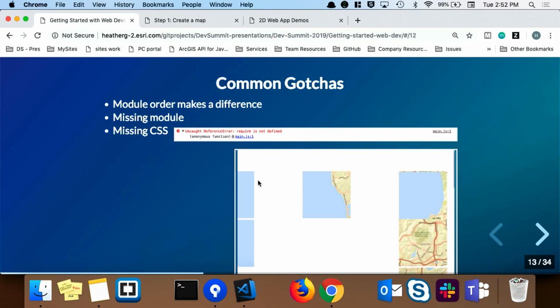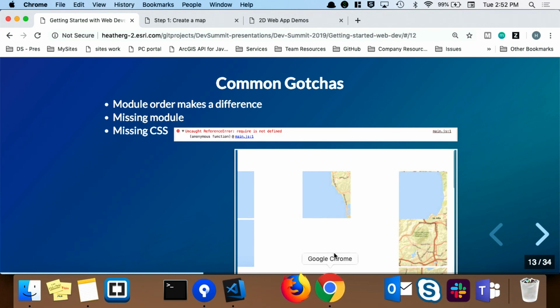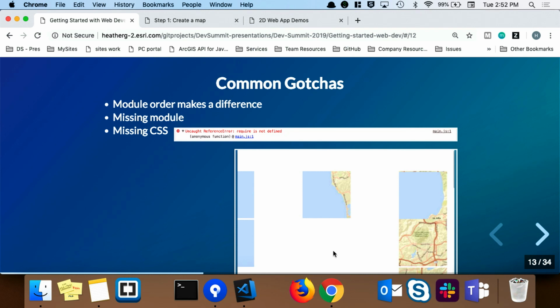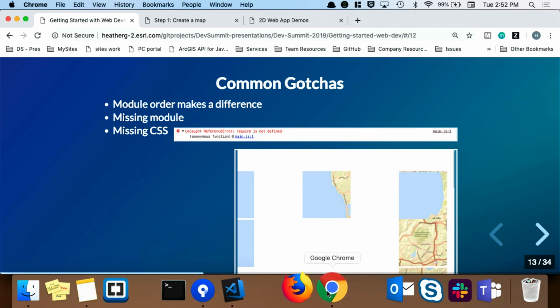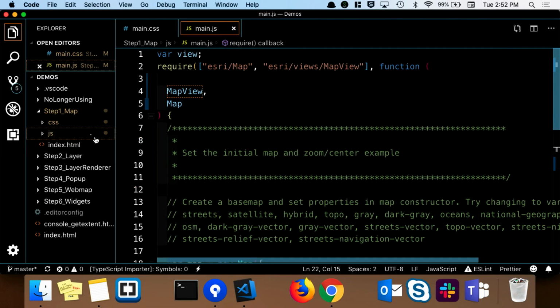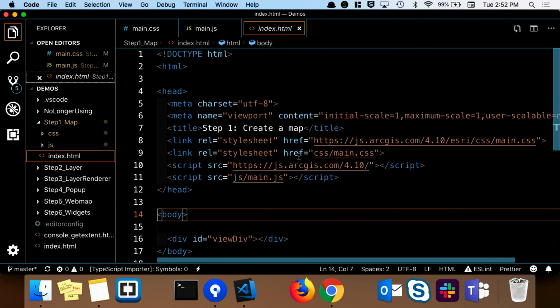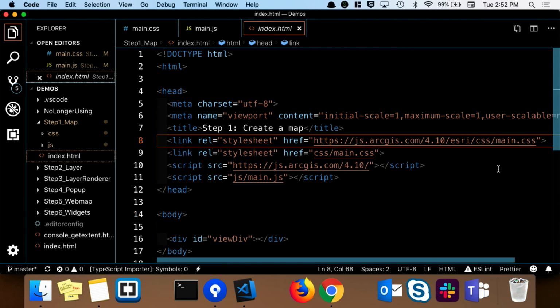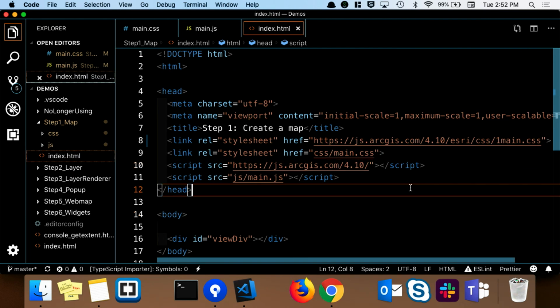The CSS, that's another one as well. So a lot of times, the screenshot, what you're seeing here is if you are missing, maybe you're referencing the main CSS file incorrectly, it can't access it, whatever it may be. Sometimes you'll get missing tiles, like what you see here, or, and I'll show you in just a moment, I'm going to go in and try something. So if I go into that index file, I'm going to change this and make it just a different name, one main.